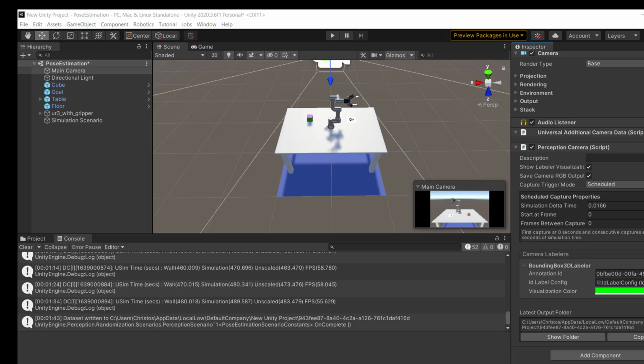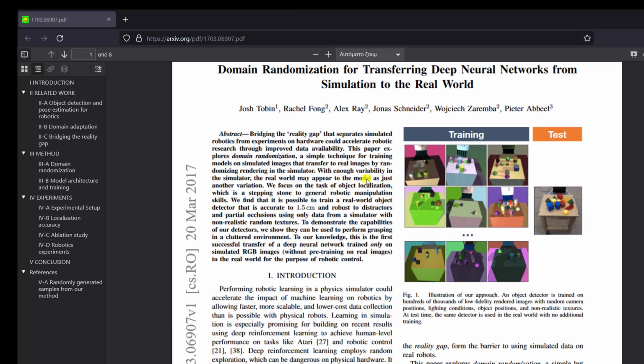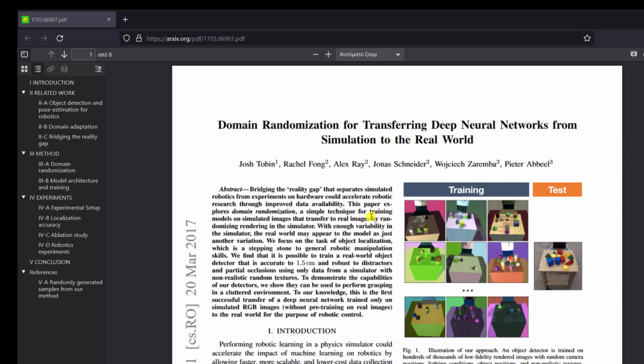But actually, training the model will take many hours or days if you don't have GPU support on your computer. It will take about 5 to 6 days to complete this deep learning model. So what I suggest is actually using this predefined trained deep learning model, and we will describe how it works. For more information about the training model and how to transfer domain randomization to deep neural networks from simulation to the real world, you can read this paper about the algorithm, the way this deep neural network is created.